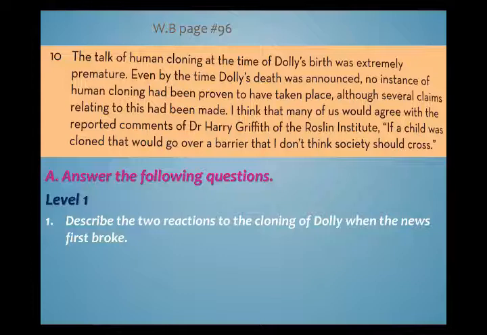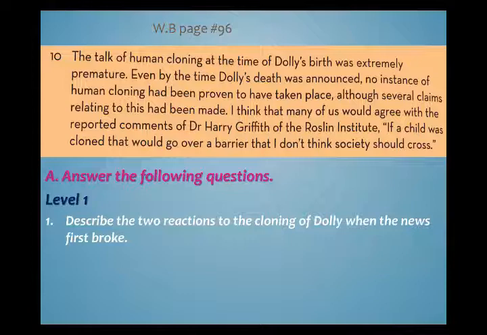Dolly was a sheep and Dolly made scientific history that no animal could make. Her birth took place on 5 July 1996 at the Roslin Institute near Edinburgh in Scotland. When her birth was announced, everyone was shocked. Few people thought that the cloning of Dolly was a hoax, but it was not a hoax actually. People were thinking reproduction should be undertaken only by natural process and by Allah. People were confused at what was going on. She was made by cloning.